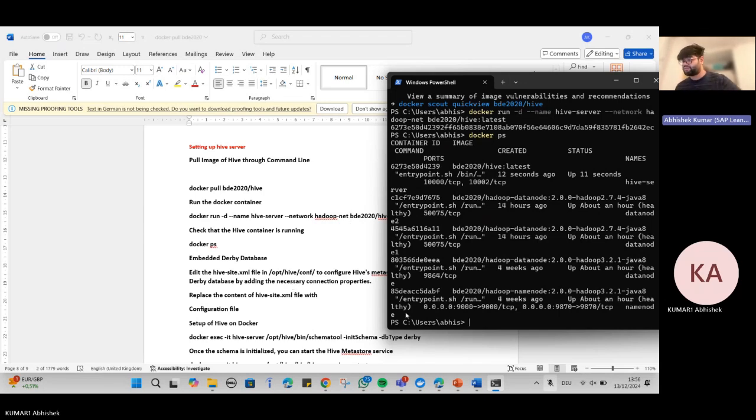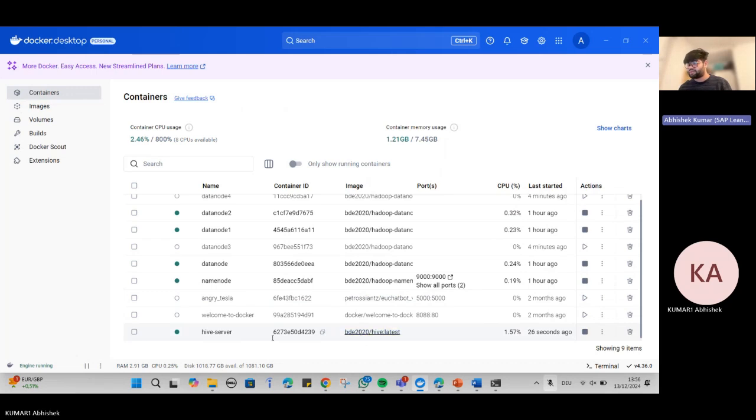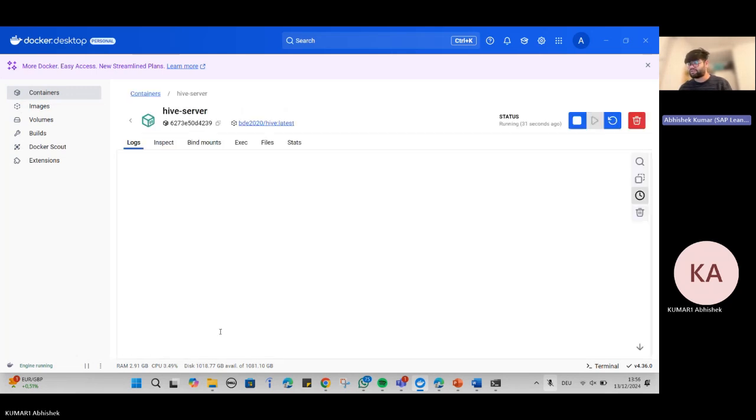Now it's time to configure our Derby database. So you come over here and we can see that our Hive server is still running.